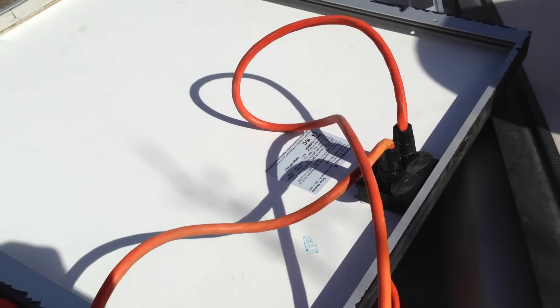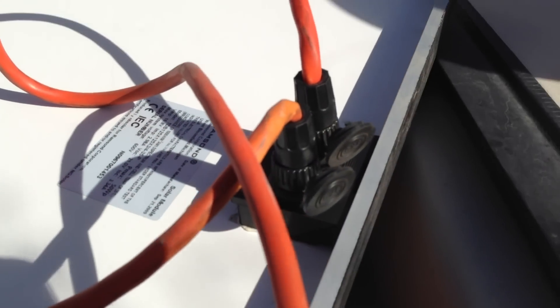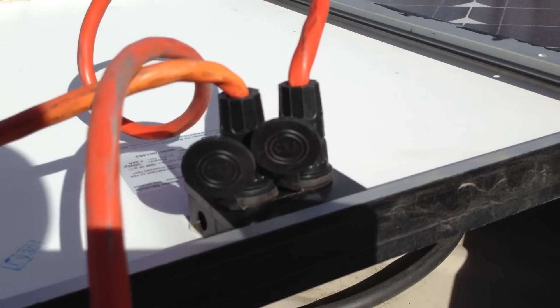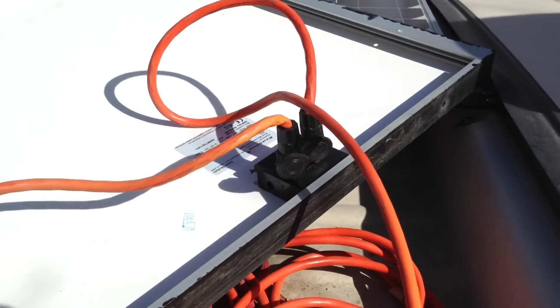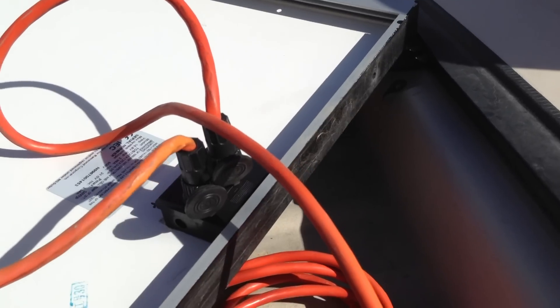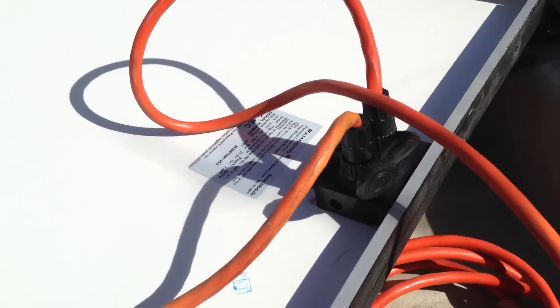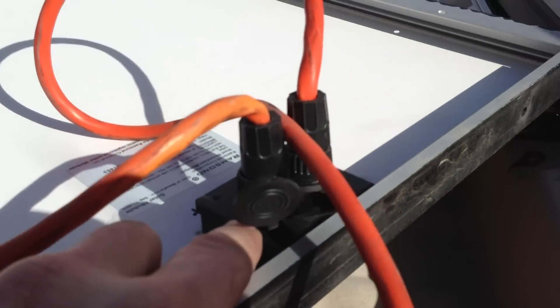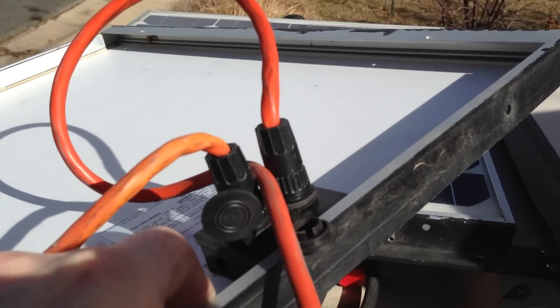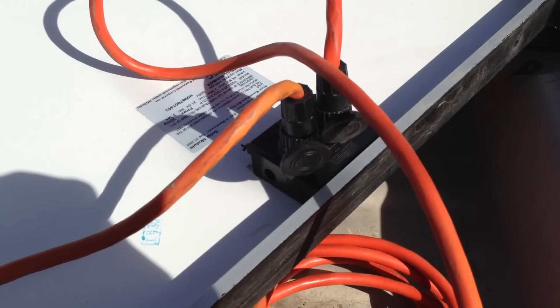For the electrical connections I'm using 16-gauge extension cord that I've hacked up and mounted other connectors on. The connectors I'm using are called Switchcraft connectors — they're a keyed weatherproof locking connector. They're fairly expensive and I'm not sure I'd go that route again since there are plenty of other options. From panel to panel I'm using a short interconnect with a connector on either end. On the solar panels themselves I mounted bulkhead connectors, which was a real pain and I would not do again — instead I'd just put a short extension off of either panel with a connector on it.